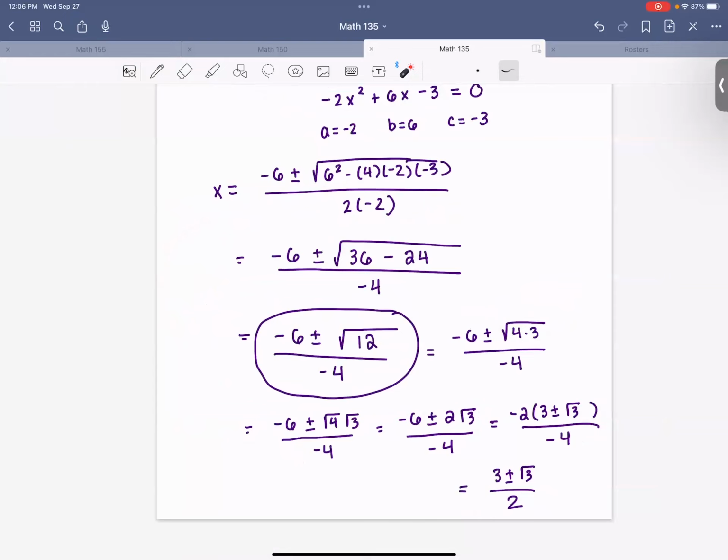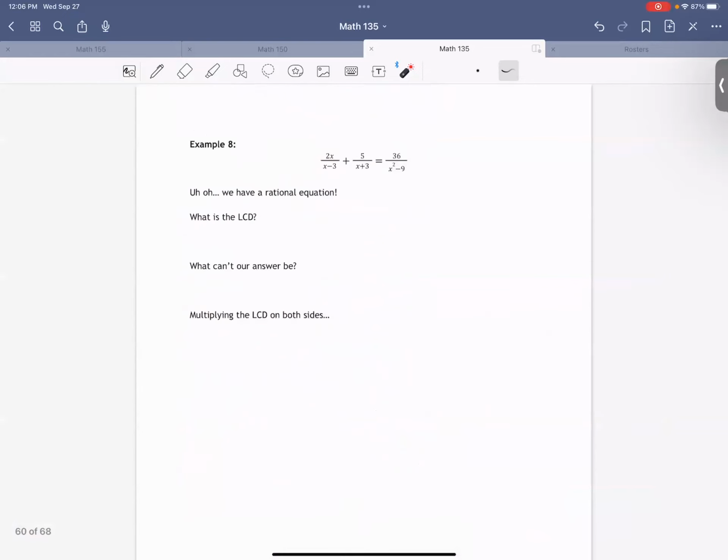All righty. If we flip to the next page, we have an example of our harder question combined with quadratics now. Okay, so I believe that something like this was probably the hardest question on the exam.